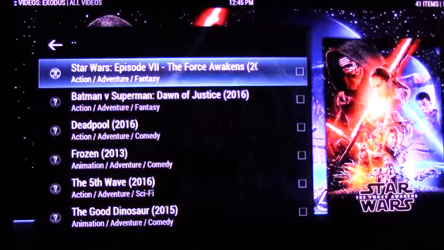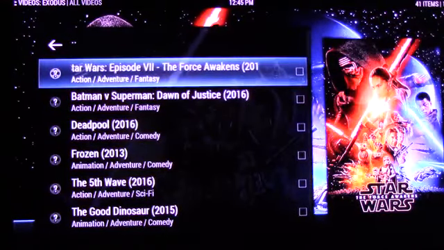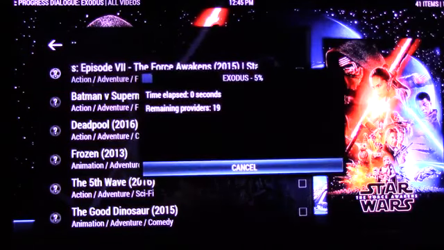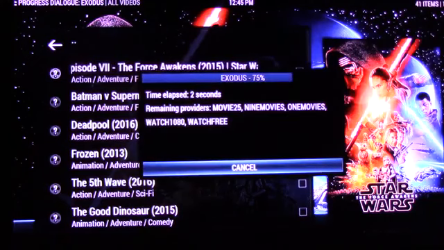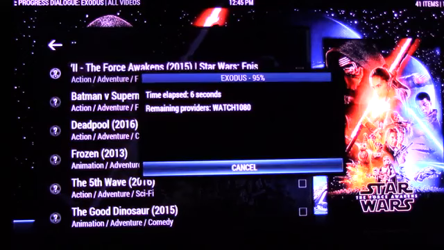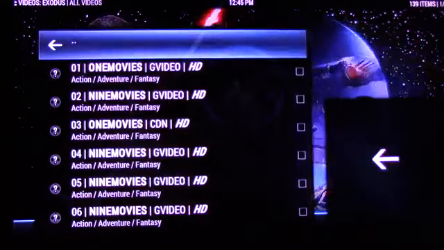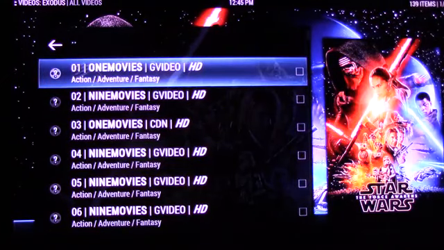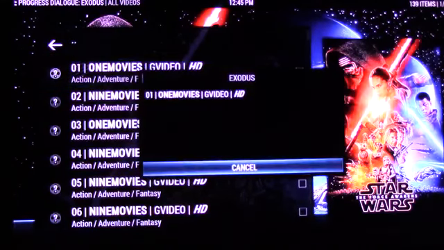So when you want to watch a movie, you just highlight it here in Exodus and just click on the OK button. And with Exodus, it's going to bring up a list of streams. This is like a search engine, searching for all of the different places that are streaming this movie. And so from 1 on down, just click on number 1 with the OK button, and that's going to open that stream. And if it doesn't, it'll go on to number 2 and so on. Alright, so there we go.